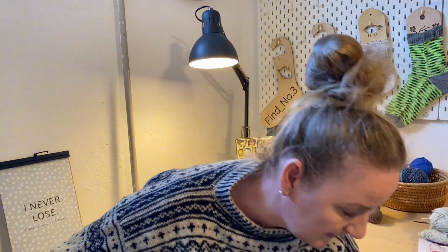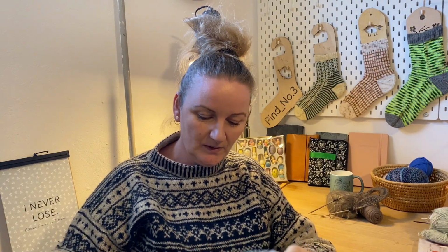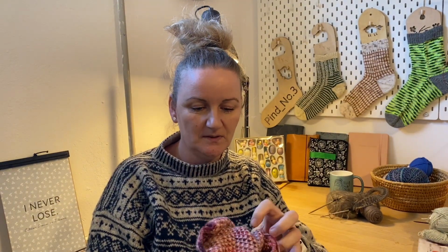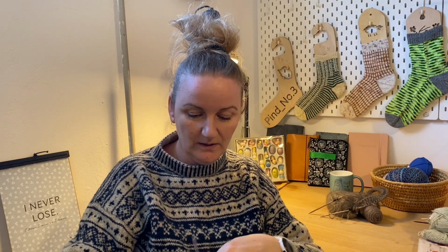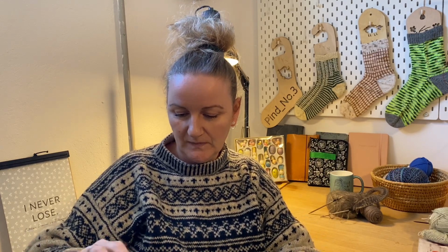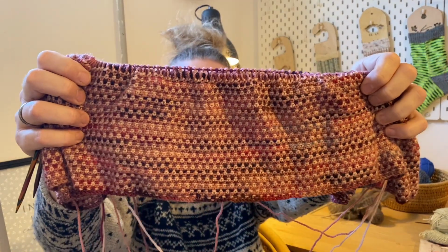Maybe I have shown it to you. Actually, I can't remember. But my Christmas Day cast on was a scarf knitted in mosaic knitting. And I knitted maybe this much and then stopped. Other things came up, but now I have given it a lot of attention and love. And look at it now. Oops, I'm not going to lose stitches here. I have a lot of stitches on this needle and it's all crunched up here, but I will spread it out for you so you can see.